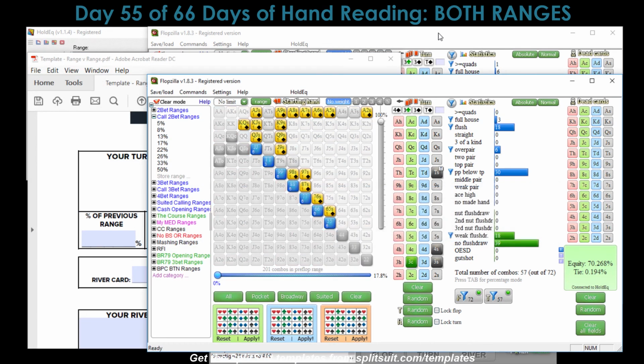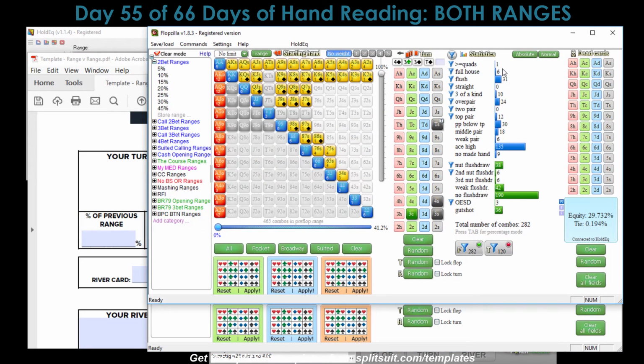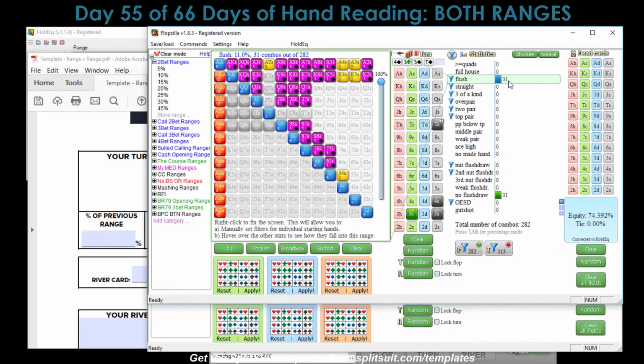Now, what is our bet calling range? That's the question. Are we betting and calling with quads? Heck no. I'm betting and then re-raising, I believe. Betting calling full houses? Nope. I'm betting and raising flushes now. I think nut flushes. I am going to be betting and then raising the nut flushes.